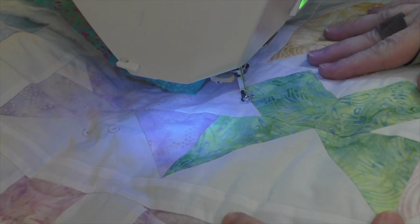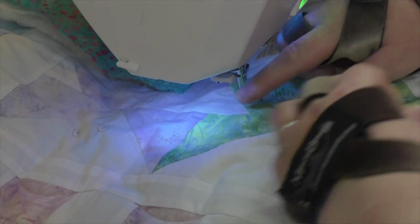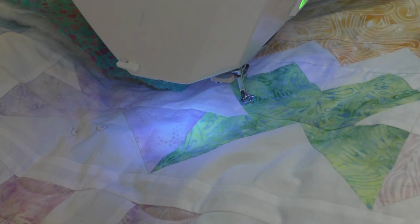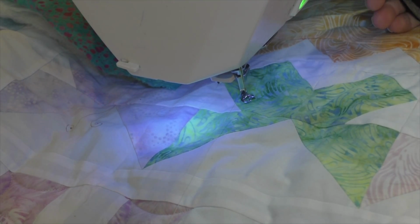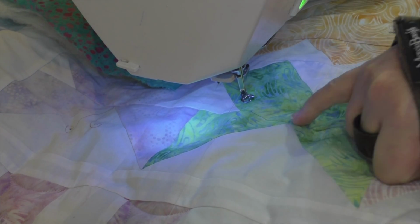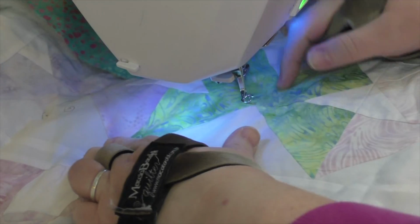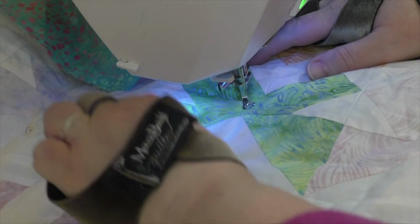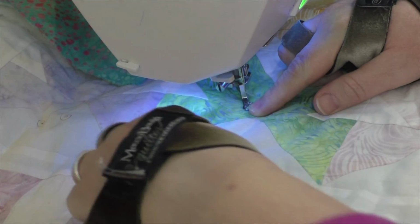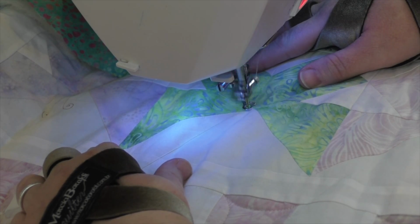These butterflies are adorable, and they're actually really simple and fun to quilt. What I'm using is that pale green thread, and I'm going to do all the butterflies in the same thread color and the same design. So I'm looking at this center seam line here, and at this point, I'm going to bring down my needle, bring up my bobbin thread, and make a quick knot.